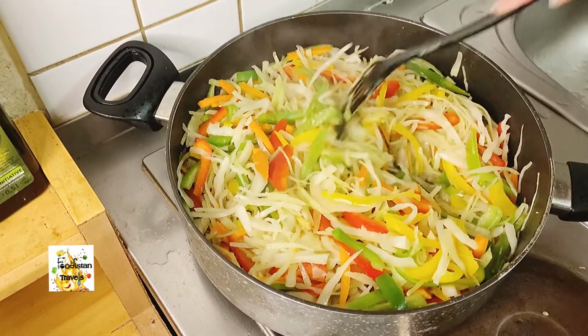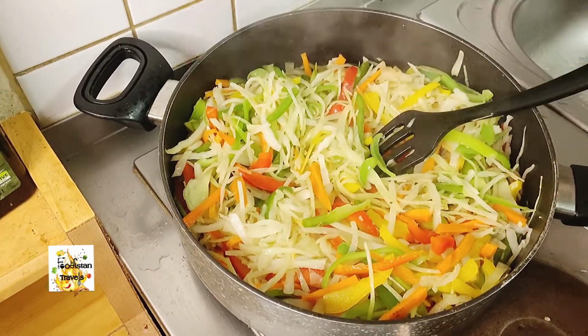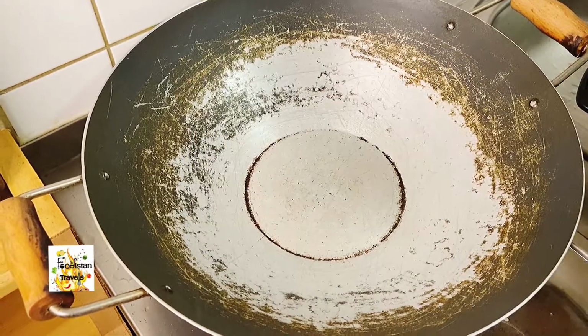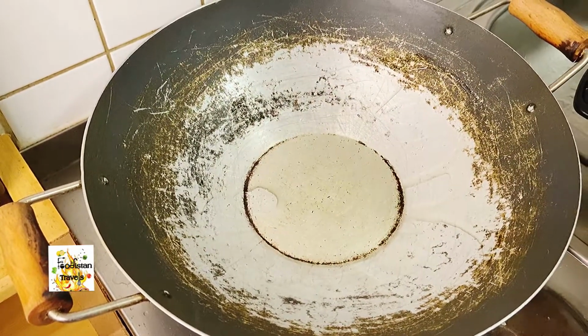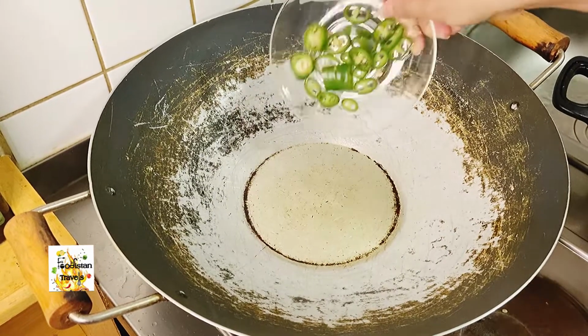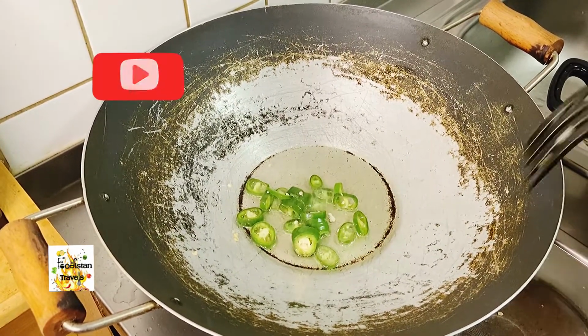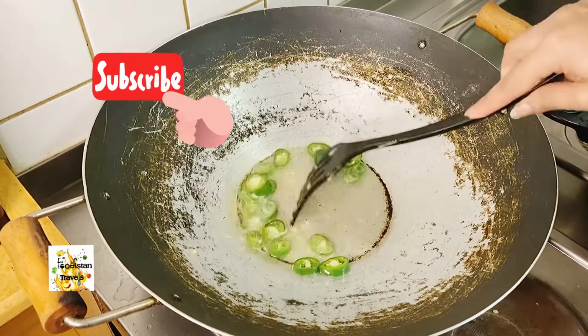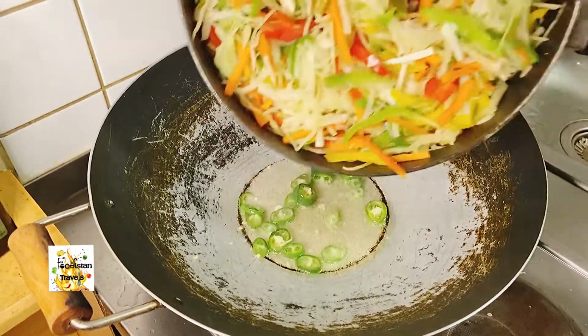Now we will change our vessel. We will bring wok. I am going to add wok oil. You can also add normal oil. We will add some chili. Vegetables.